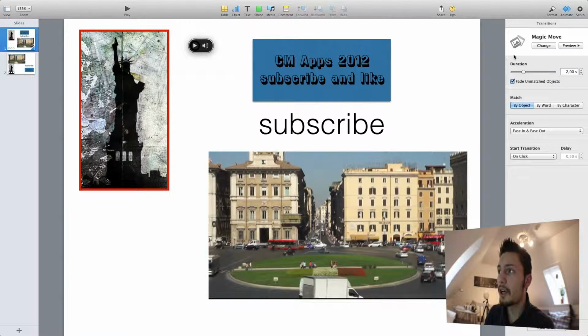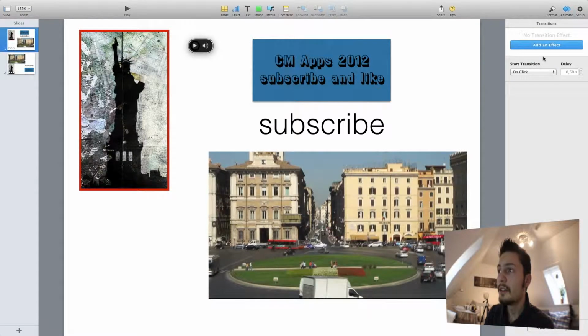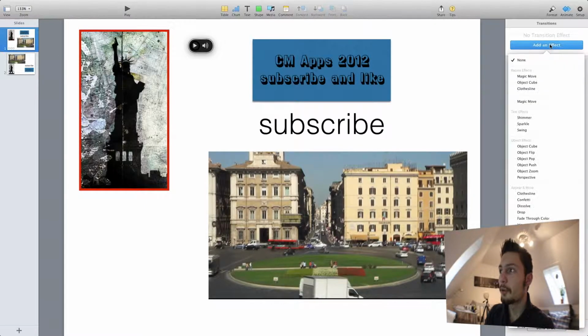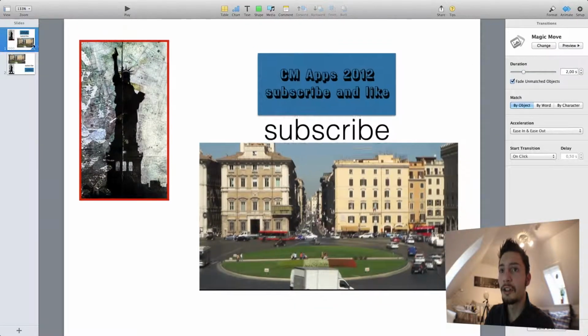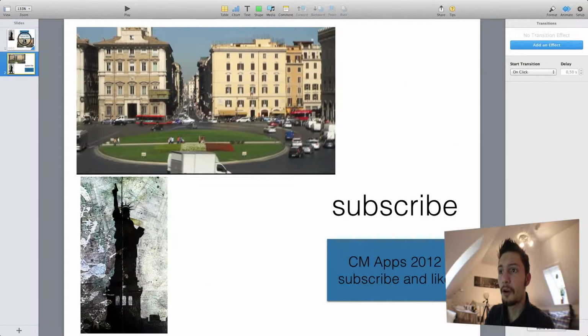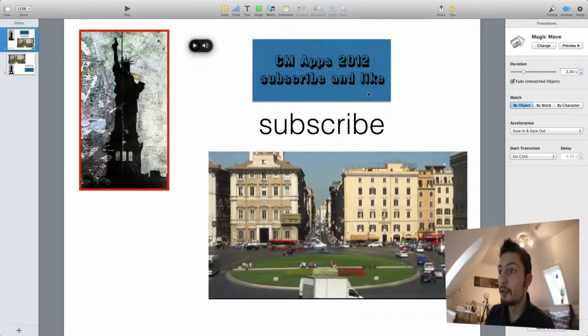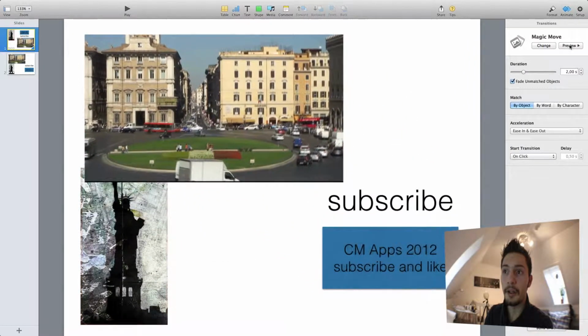And we can also do that by just clicking on the background and adding a, let's delete this, adding a transition for the whole slide. So we can just click on effect, and I now copied this before, so that I can now use magic move, which is my favorite one, because it now transitions these whole things to this, so it moves everything around so it would fit. We can preview it, and it looks quite nice.